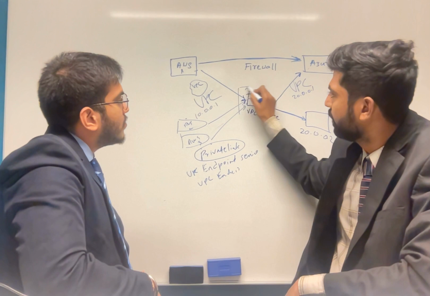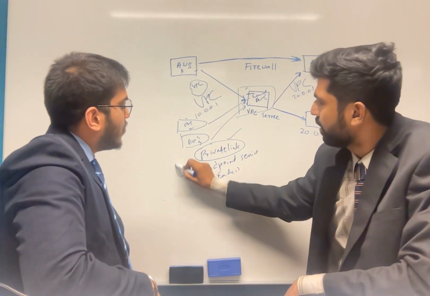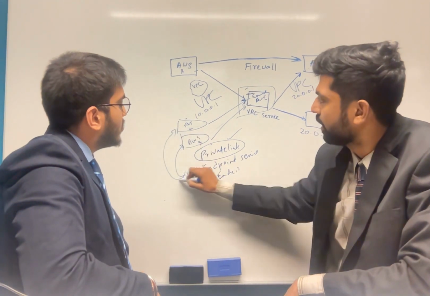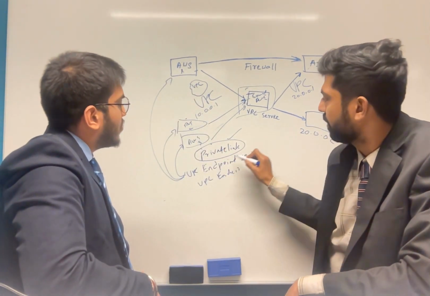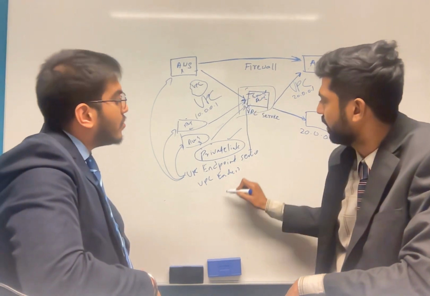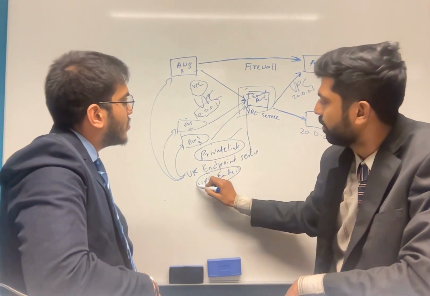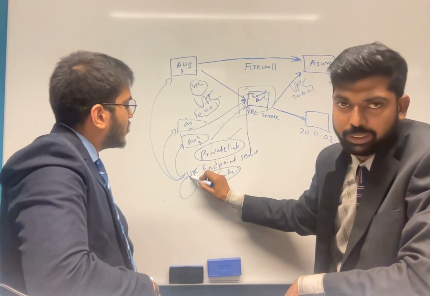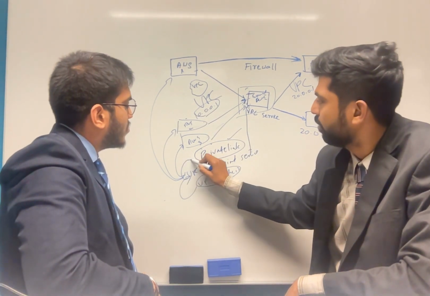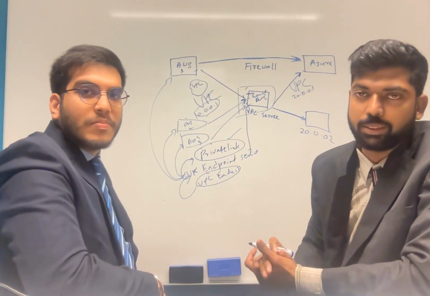So here you have the private link, and you create a VPC endpoint service for each account. Each account has the endpoint service, and that service will be associated with your connectivity account. And the VPC endpoint is just your target IP. From the VPC endpoint you have the VPC endpoint service and then the private link. So this is how the connectivity between AWS and Azure works.